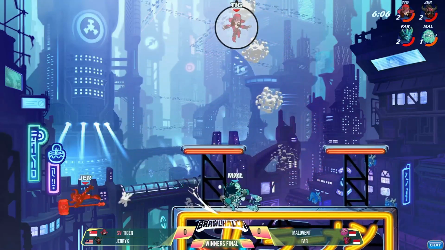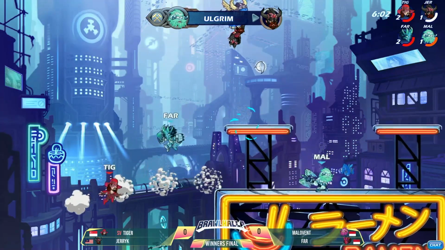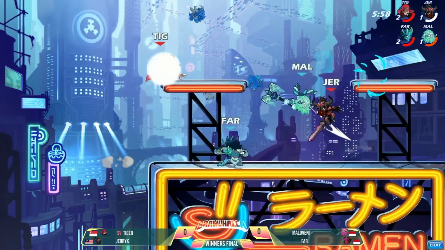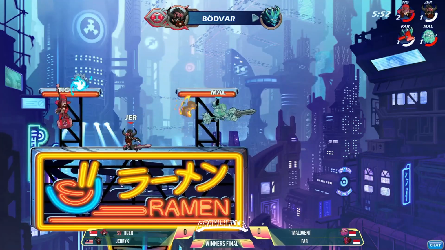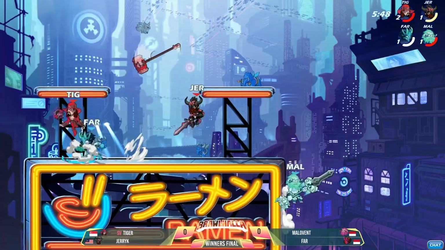You see him like midway through this stock in orange. That's a knockout. Now, maybe there's 100 damage. If they can get 100 damage onto Jerryk, he's going to be right there with Malv. There's a D-Light recovery. That's going to turn him red. Ooh. Now they're going to need about 200 damage for that to be. That's a knockout. Far coming back in. Malv's going to have to fight the 1v2.